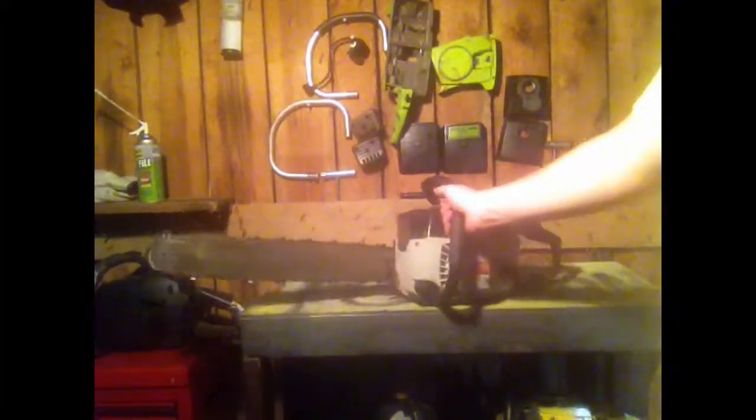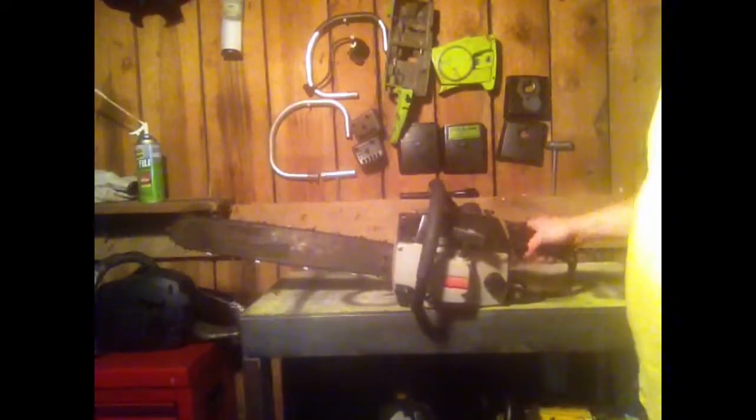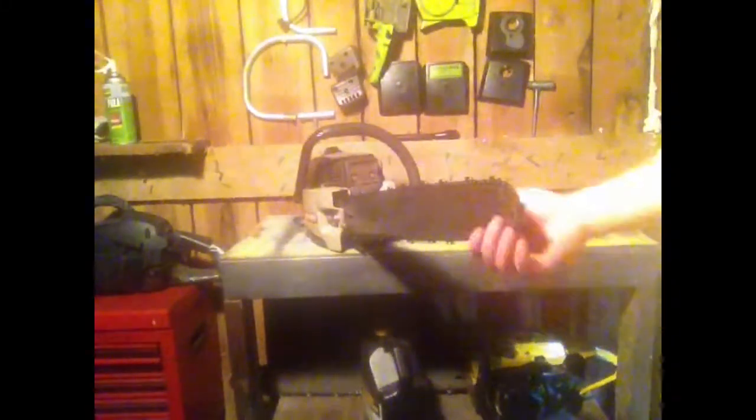This is not the original bar and chain. I don't know if the bar and chain that was on it was original or not, but it was a solid gray bar. It looked like an Oregon bar or something. This here is an old Homelite bar that's been sanded down, shined up. The bar doesn't come with it, but it's up for trade. It's mostly a wall hanger, a loft hanger. It hangs right up there above my YouTube station here where I video.